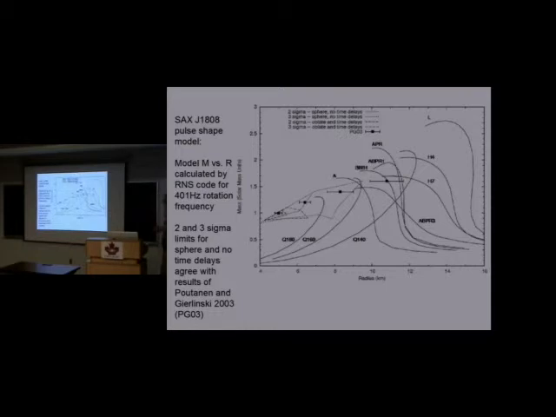All right. Now, the thing we were quite dismayed to find is when we put in the oblateness and the time delays, our 3 sigma allowed region shrank to this, which is totally unreasonable to compare to any of the equations of state. Actually, it took us a couple of years to figure that out, but I'll describe that in a few minutes after I describe some other fits. It's because the pulse shape is time variable. So if you average a bunch of pulse shapes and fit it, you don't get the same result as fitting the pulse shapes separately.